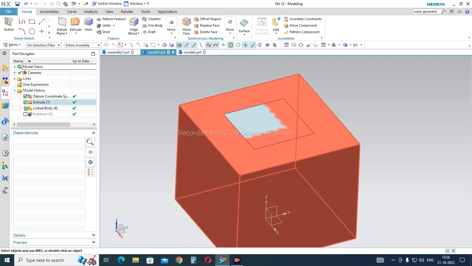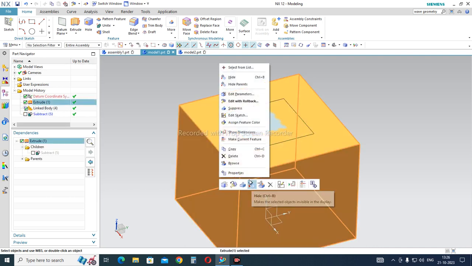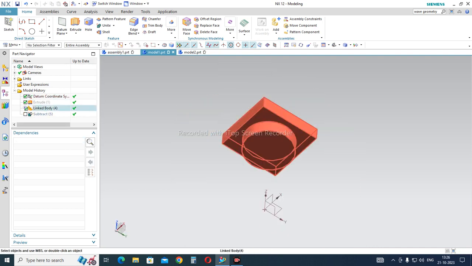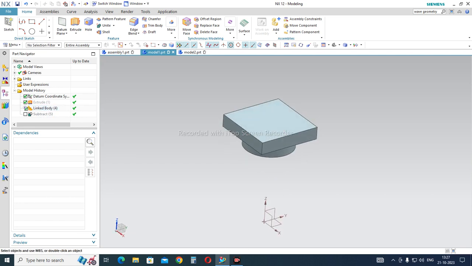Once I have changed it, I'll hide this one to check whether all the things have been captured properly. I can see that the features which I created earlier are not visible here. The reason is that the features which I created newly are not wave geometry linked. So I'll go to the assembly again.